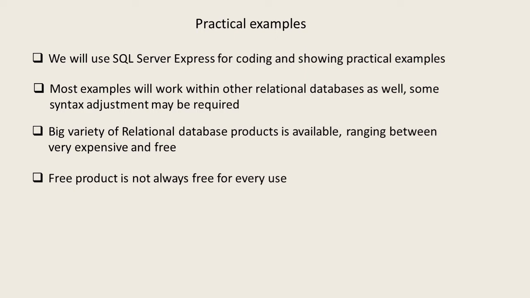Another note, which I also find very important to point out, is that many free products are not really free for everybody. You always need to look at the license agreement for your particular product. Many products which are advertised as free are only free for a certain type of use. So probably they would be free for use at home. Often they're free to use for education purposes, but at the same time they may not be free for business use. Or those which are free for business use may not be free for every company.